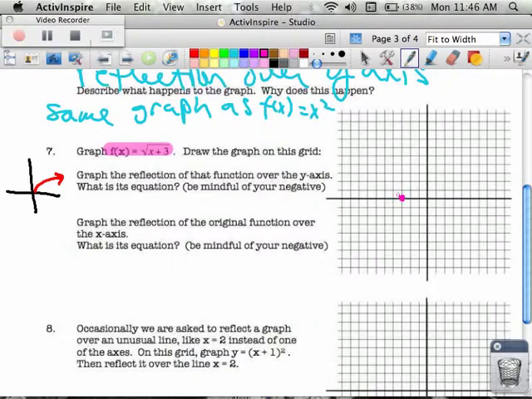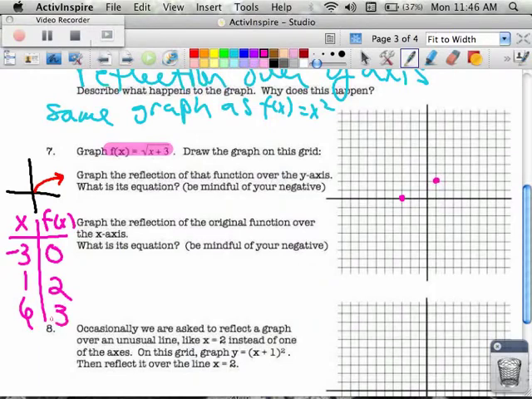Now, if you actually want to figure out a table for this, you could graph in a table, and I'm going to pick some very select points. So here's x and f of x. If I pick negative 3 for x, then I get 0 for f of x. If I pick a 1 for x, I get 1 plus 3, which is 4. The square root of 4 is 2, so I'm at 1, 2. And then if I wanted to get a 9, so I could take the square root, I'd put in a 6. So at 6, out pops a 3, because that'd be the square root of 9.